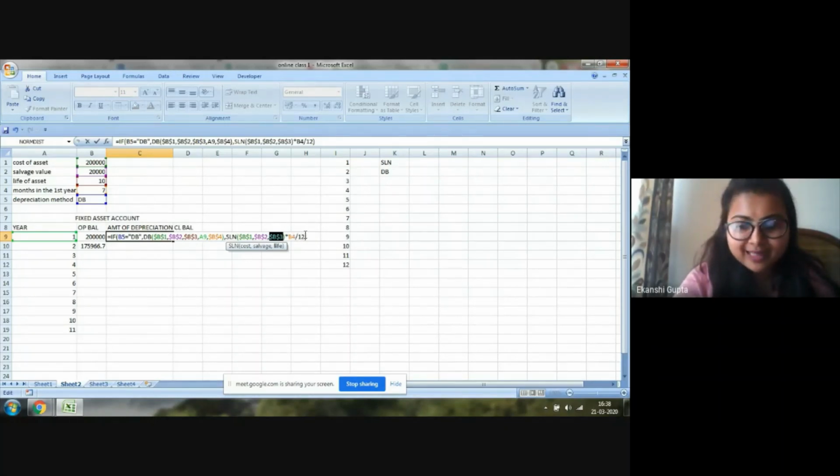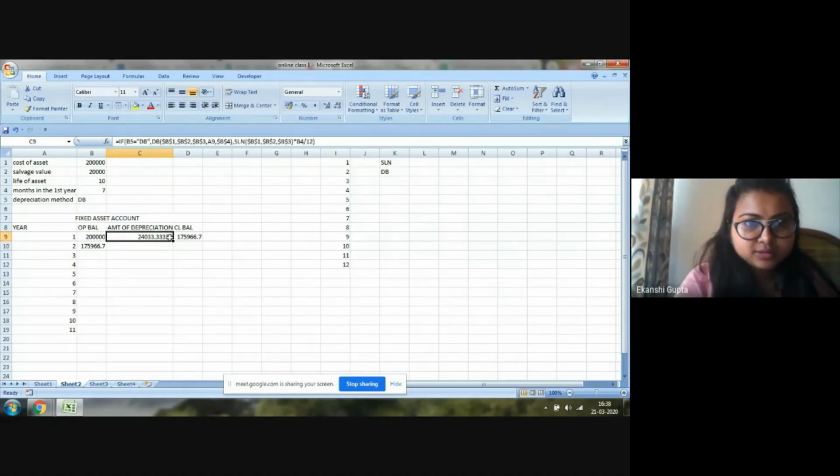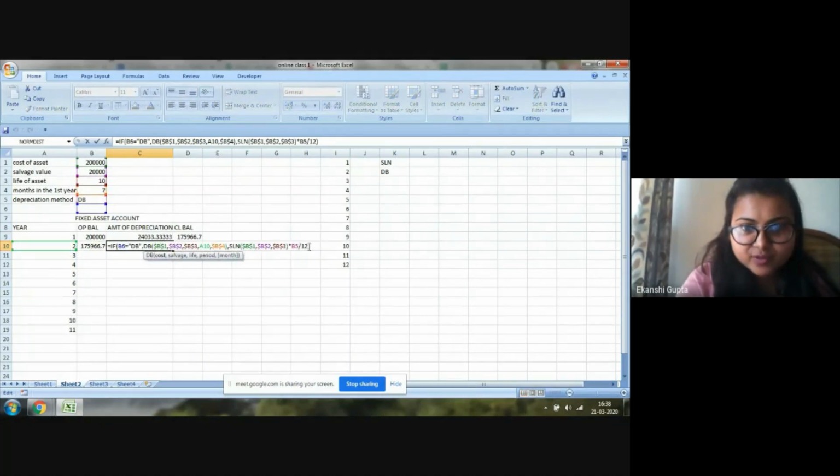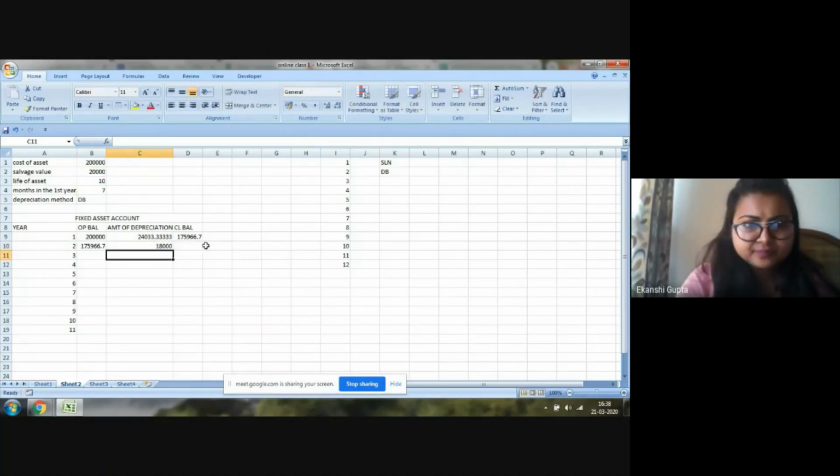But let's do it again. If I drag it to 2, my balance would change because of this particular thing. So I'll just remove it. All my things will be the same. And I'll drag it till here.